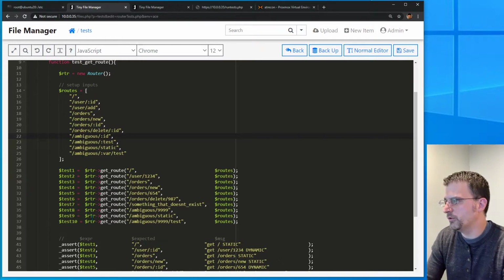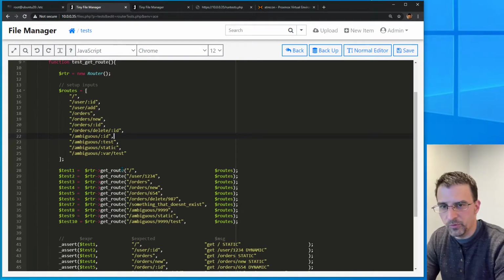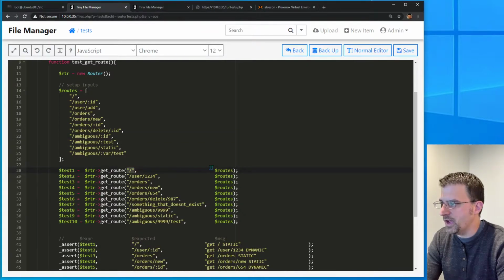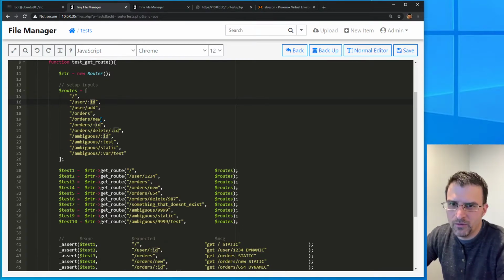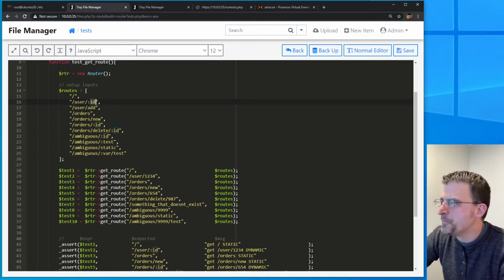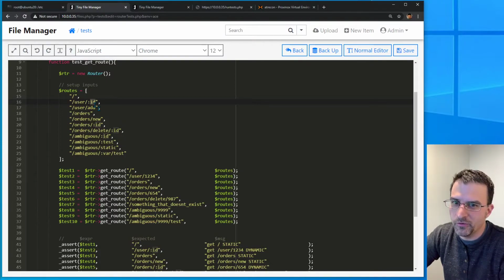We got tests 1 through 10. And the very first one is just a simple get route, and the path is slash. We throw the routes variable in. Then we continue down here. You'll see we're doing user slash 1, 2, 3, 4. If you come up and look, you'll see that's a dynamic route where we have :ID. I've decided to use colon. It's fairly standard. I've seen routers use colons to designate a variable section of a path. So that's how we're going to do it today. You'll see how to do it, and then if you decide you don't like colons, you can do it your own way. Use your own character.